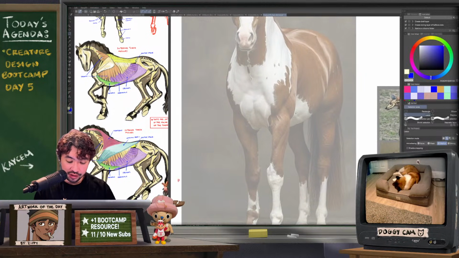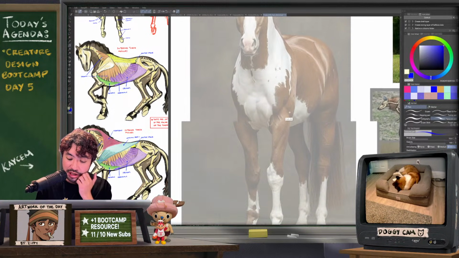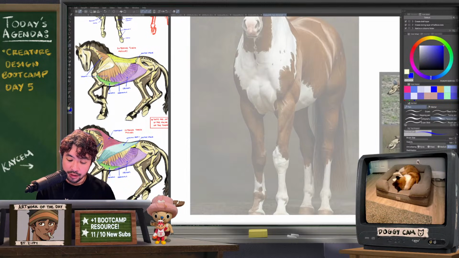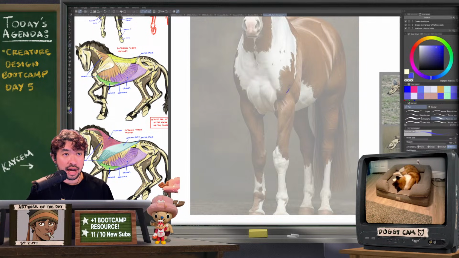So let's take a look at this horse, because you might be saying, damn, Kason, this is a lot of muscle. There's a lot going on here. What exactly is happening? Fear not, my friends, because now that we've understood the anatomy of the horse, we can actually go in here and lock in. We can start piecing together all the pieces. Check this out. Don't worry, I got you guys.